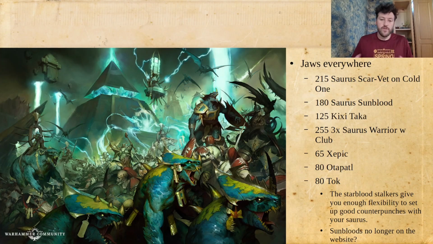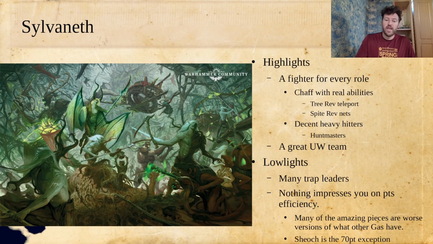So really cool. And then, the Scarvet is one of the better Tearing Bite users. Sunbloods are great, and they don't need Tearing Bite to succeed. Lots of really cool options you can do with this list, and a lot of play to it that's really awesome. Seraphon have often done pretty well in the hands of careful players, and so I think this is something that you could do pretty well with as well.